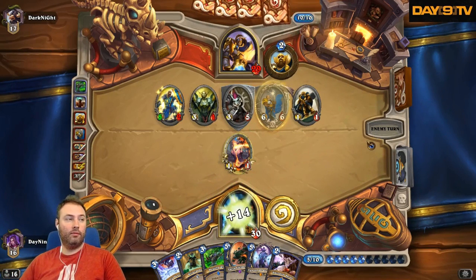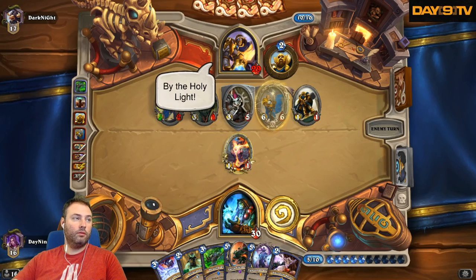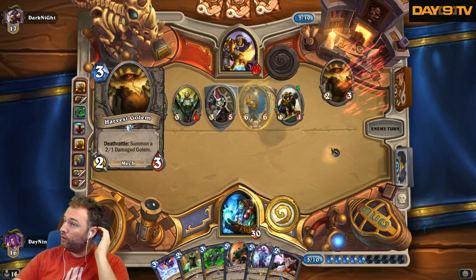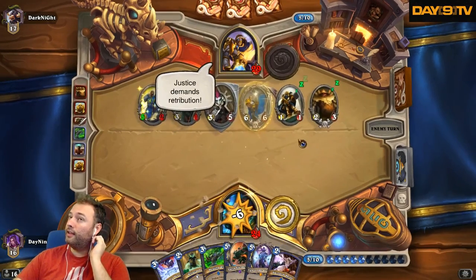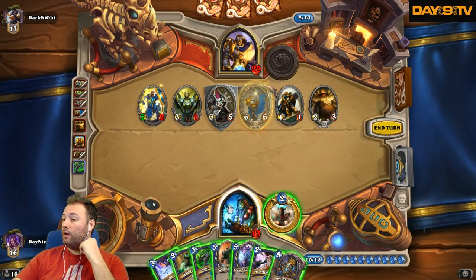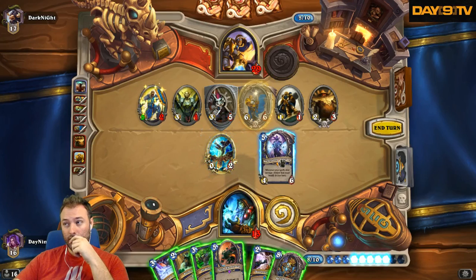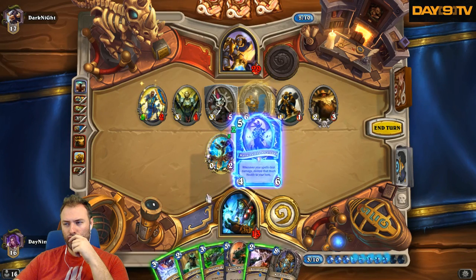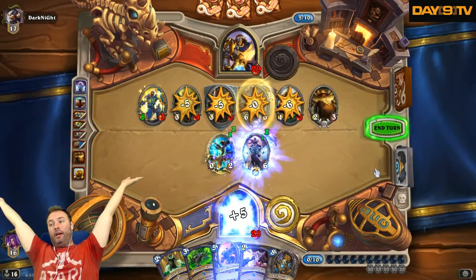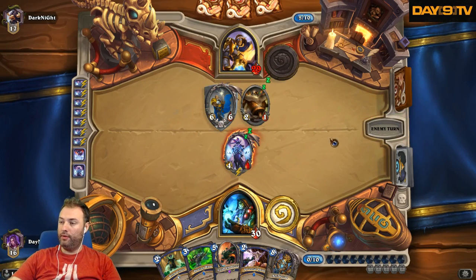Woo. Yeah, I mean... By the holy light! Reporting for duty. Okay. Now I can heal for a billion. Justice demands retribution. Oh, Dark Knight is talking to me about justice and shit now. Okay, we gotta toast him. Okay. This has breathed a little life into the situation. Hope I don't kill him. 5, 5, 5, nothing. 6, 5, 6, 5! Yeah! This is good.